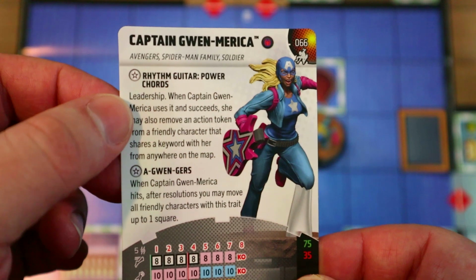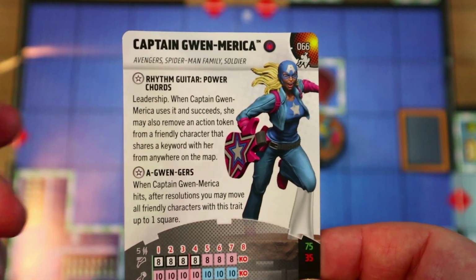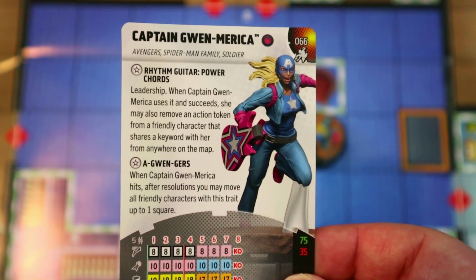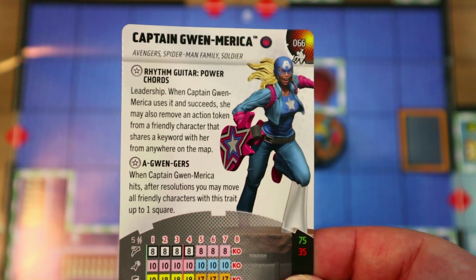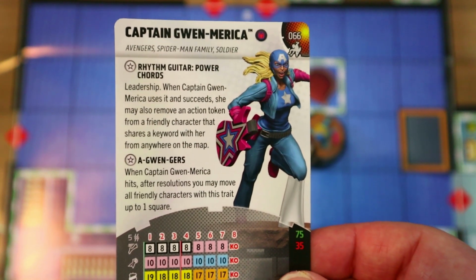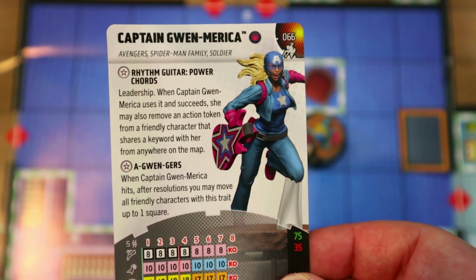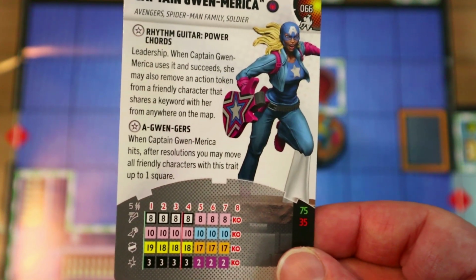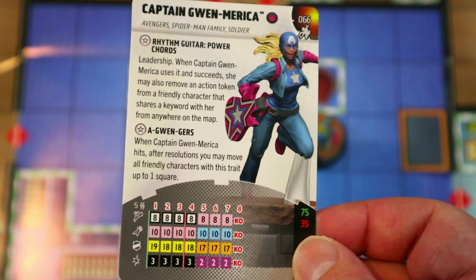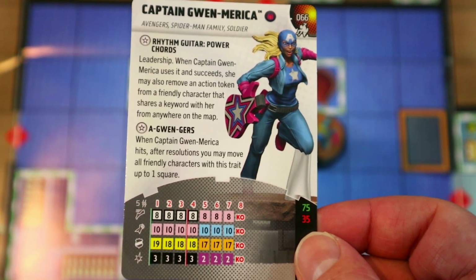She's got the rhythm guitar power chords. She's got leadership, and when she uses it and succeeds, she may also remove an action token from a friendly character that shares a keyword with her from anywhere on the map. So that's not bad. That's pretty great. Leadership and token removal from anywhere on the map is great. And I will say that you could get a lot of value from her 35-point line. If I'm going to play her at all, it's probably going to be 35 points.